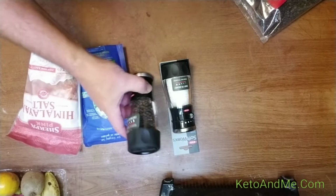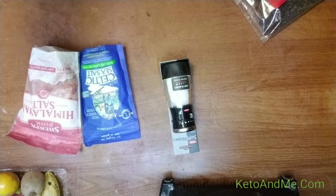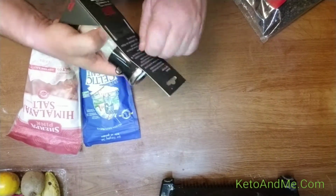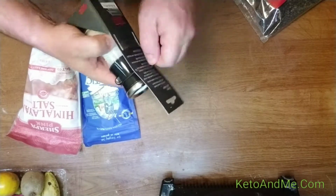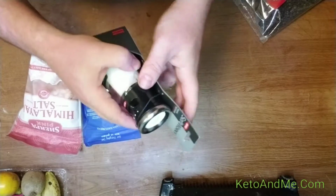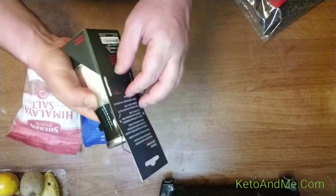So this is my tested, and this is my new salt shaker. Unfortunately, it doesn't tell me what kind of salt is in here. Probably unrefined sea salt.